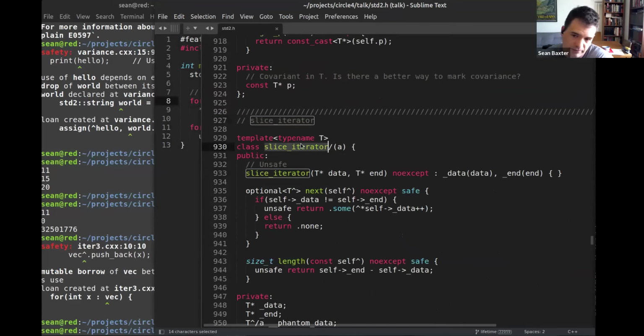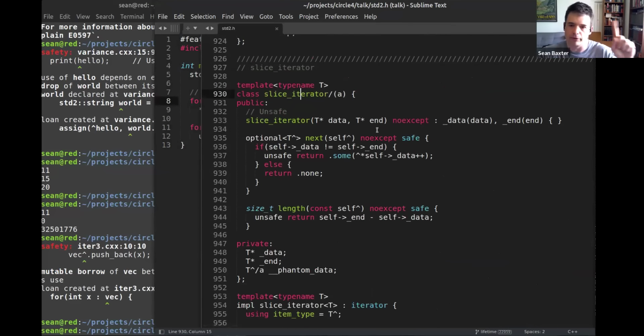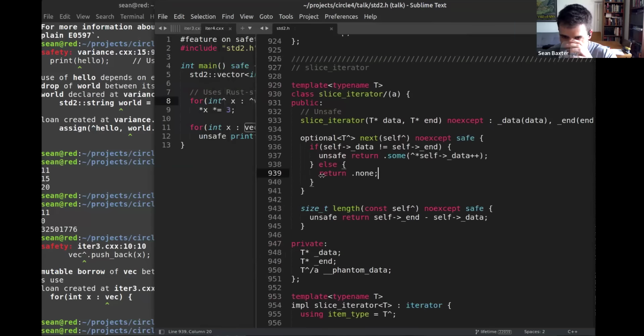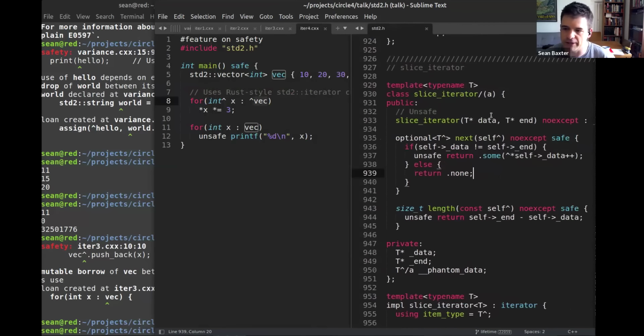So the slice iterator is maybe close to a C++ range. It includes a begin and end pointer, and then a next function. And so when you call next, it will move using relocation the next bit of data to the optional and return that. And if there's no available data because we're already at the end, it'll return .none. So this is type safe, right? And it supports relocation. And of course, it can be checked by the borrow checker because it has a lifetime parameter 'a. So these are raw pointers, but this phantom data right here gives them the variance of the borrow. So it's as if you're using the borrow here.